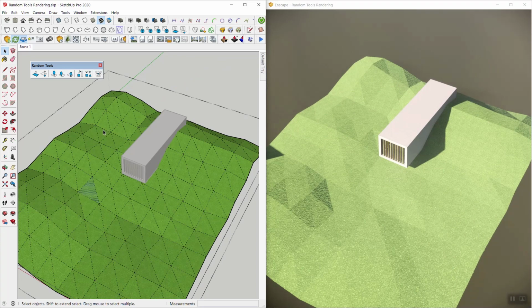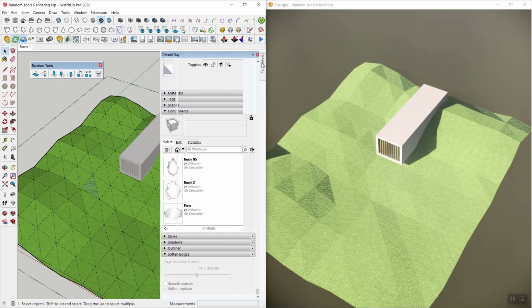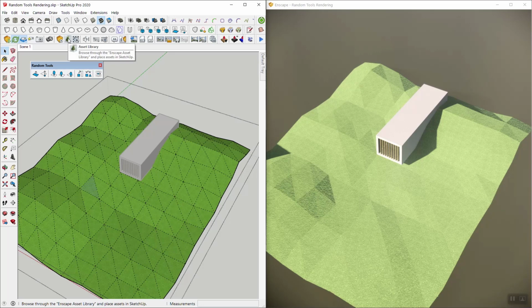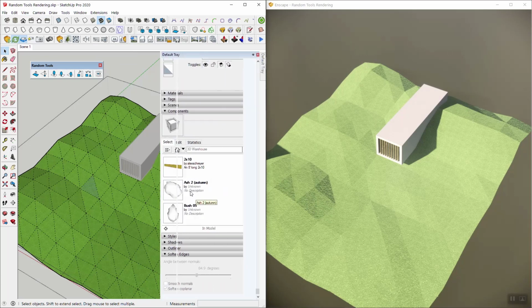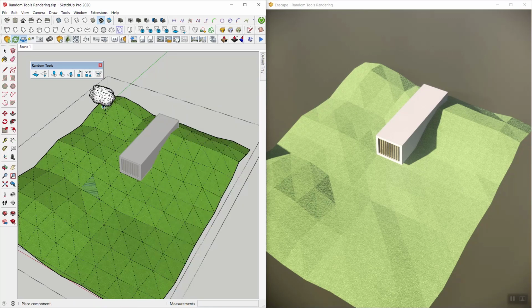What I want to do now is place a bunch of trees and randomize those. In this software I do get a few landscape elements. Those basically came from Enscape's asset library, and once you load them into your model, you get them like this. I already loaded them in. They kind of look like this. Everything is a little slow, unfortunately, but I can place one tree right here.